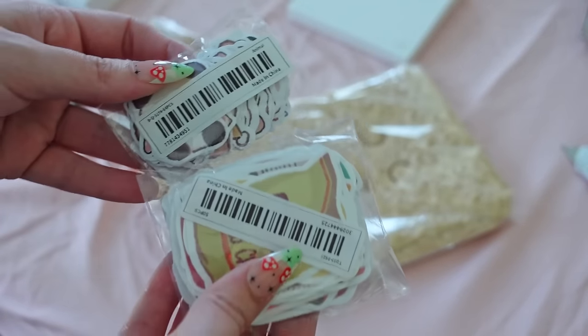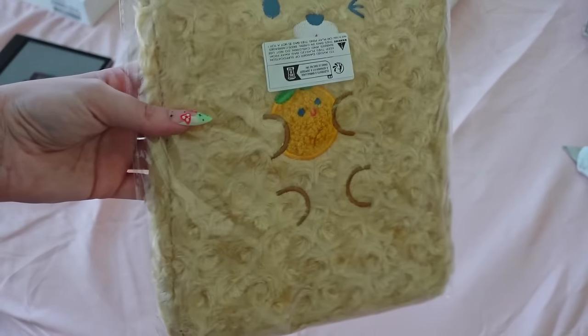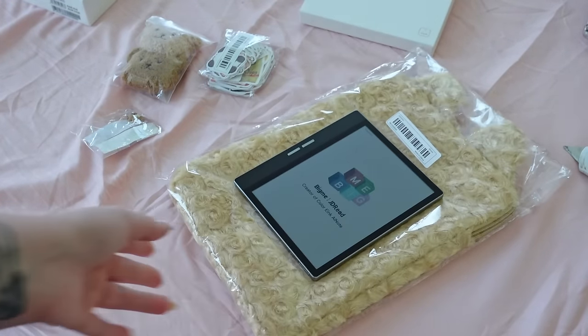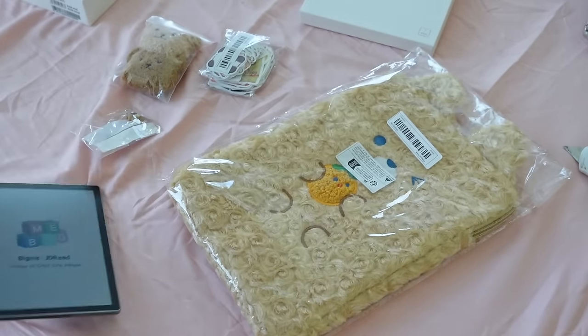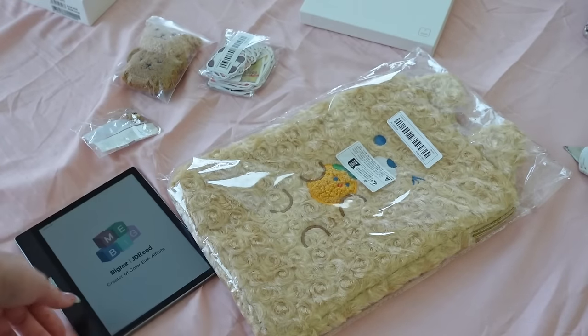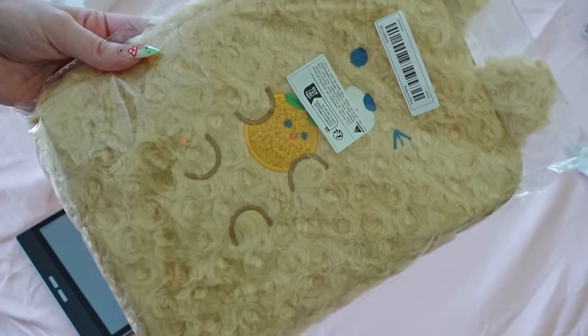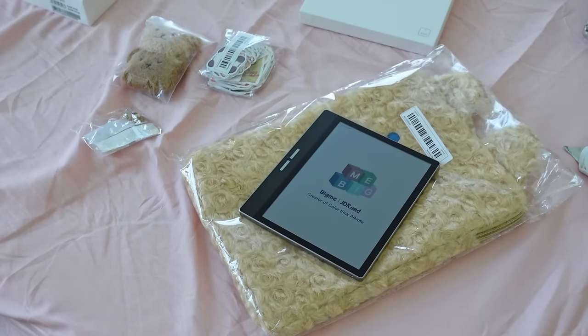And then these are like teddy bear stickers — so we're going for a food teddy cozy theme. And then of course here we have the case I'm going to use to protect it and also hold the pen, because I know there are no dedicated cases for this. I've already looked — this is such a new device and there's not really any clear cases for it. Any cases at all other than universal seven-inch cases. There's not much out there. If there was a clear one I definitely would have bought it. I got this one — it's about eight to ten inches and really cute — and I'm going to use it to hold the pen, the charger, and all the stuff I'd use for the e-reader.